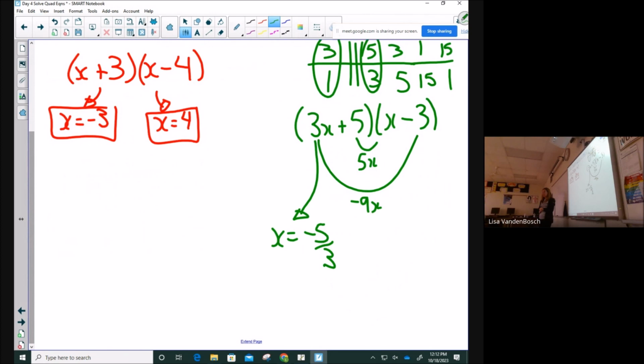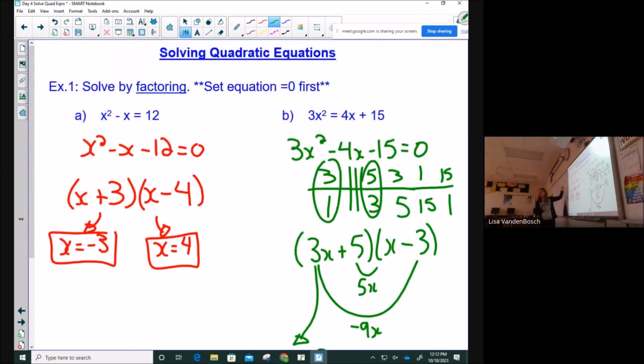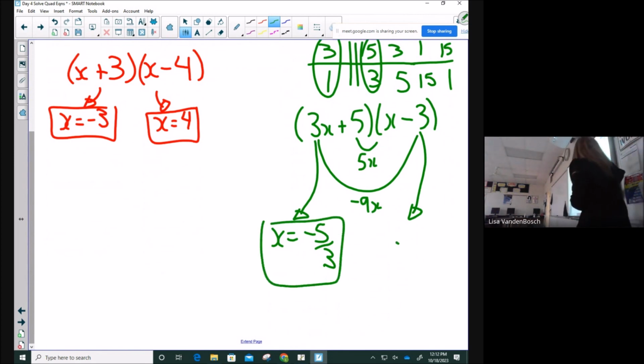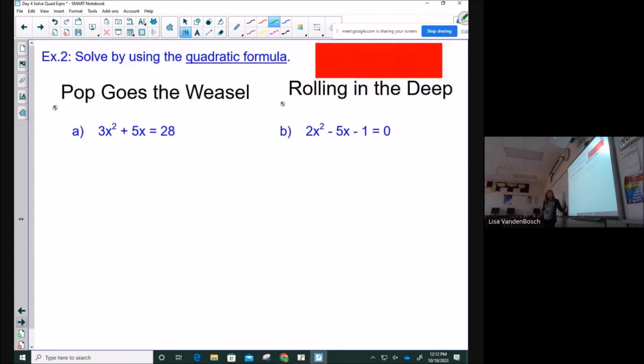Well, it's like the restrictions, but it's just, we're solving, right? So we're saying what x equals, but it's just like restrictions. Yes. Yep. So you're good? And what is my x value in this bracket then? Positive 3. So I've solved for x. Everyone good? Or any questions at all? Okay, so again, you got to get good on your factoring. So if you're not, do some extra.